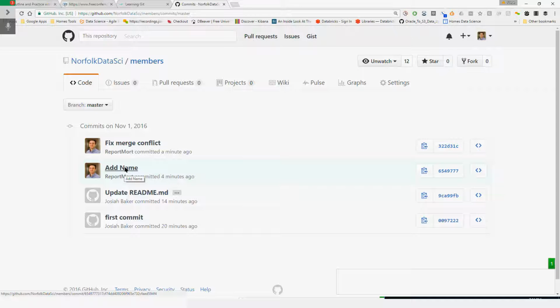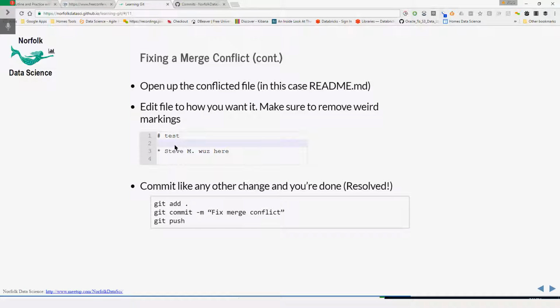Right. So just as a quick recap, when I was first using Git and GitHub, this freaked me out. I was like, I don't know what's going on. It's giving me an error message. I wrote something. It's really not an error, right? And even thinking of it as an error message might be the wrong way to think about it. It's just talking through the process of working with somebody else.